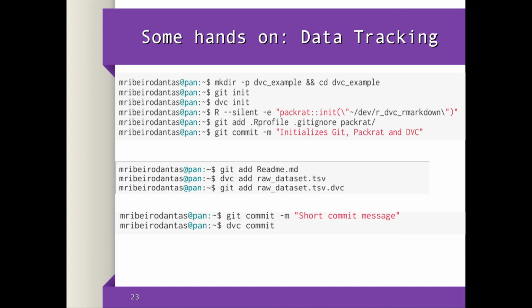And like in this example, we're going to use git checkout to check out a different version of this repository. Maybe I want to know how this repository looked a year ago. If you type this command, git checkout, the source code files, the scripts, are going to change and look like they used to look a year ago. If you type dvc checkout, you're going to change also the data sets and the output files to the way they looked a year ago.